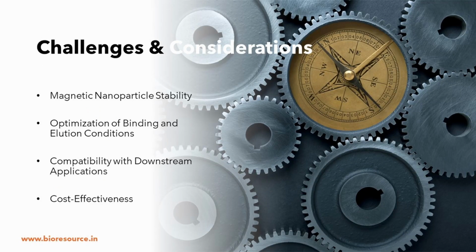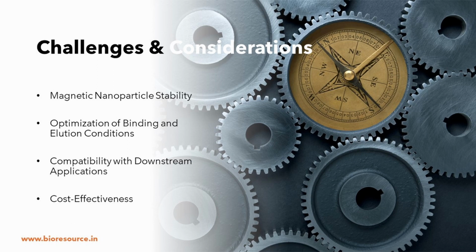Next, coming to the challenges of MNP based nucleic acid isolation technique. So what are the challenges? Even though it offers numerous advantages, there are some challenges along with the magnetic nanoparticle based systems. One of the issues is nanoparticle stability. There are two things we need to consider: the aggregation and the storage.